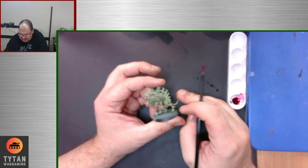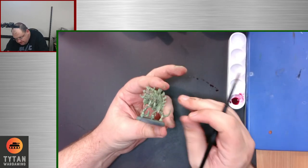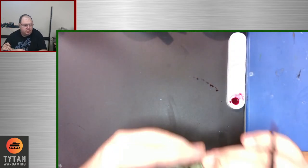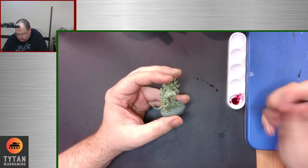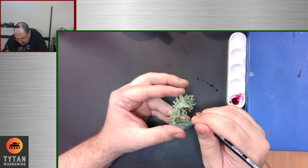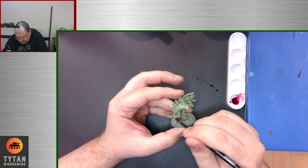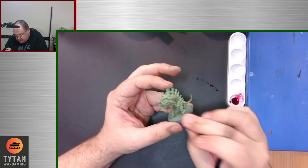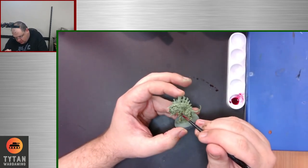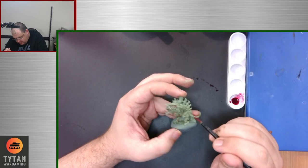So many little joints on this one. It actually does give a really cool look. And just a little bit in there. And I may come back on that Tyranid Prime as this stuff starts to dry and put a little more. Well, actually, I'll just show you when I get to it. Put some more of this around where the wings, where the membranes are close to the bone. I think that's the best way I can word it at the moment, because I don't have good wording.